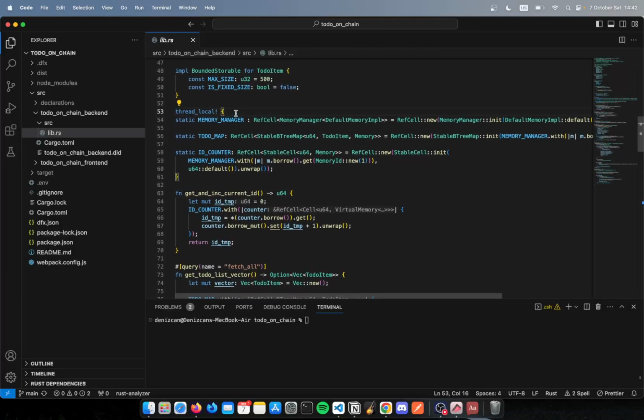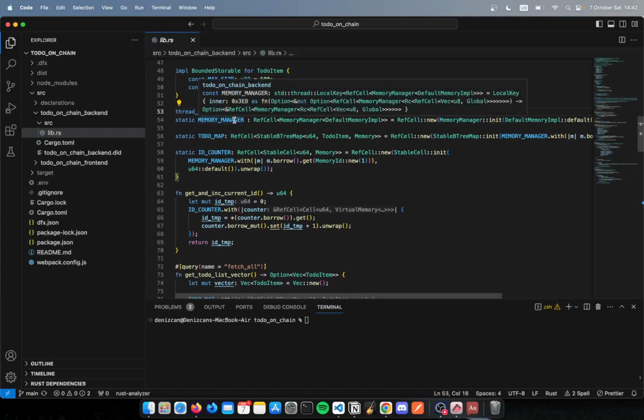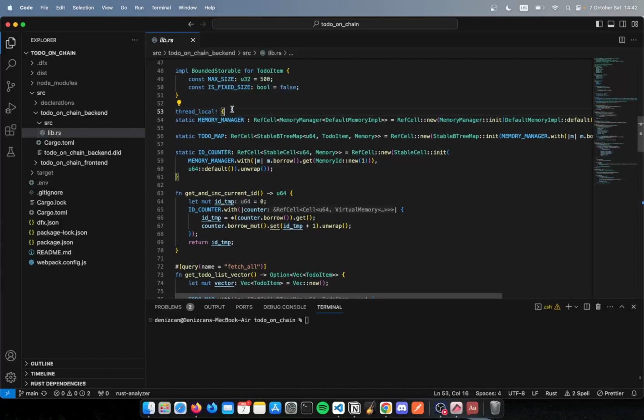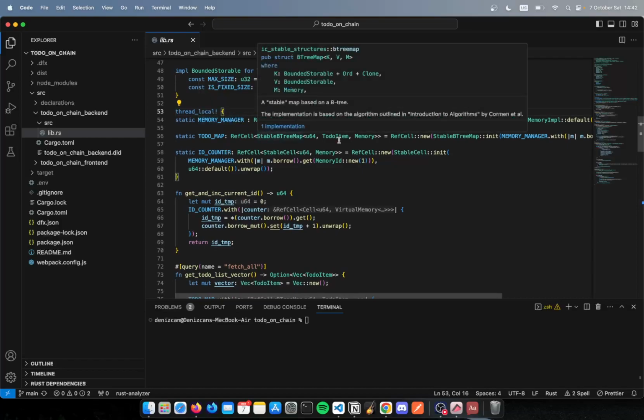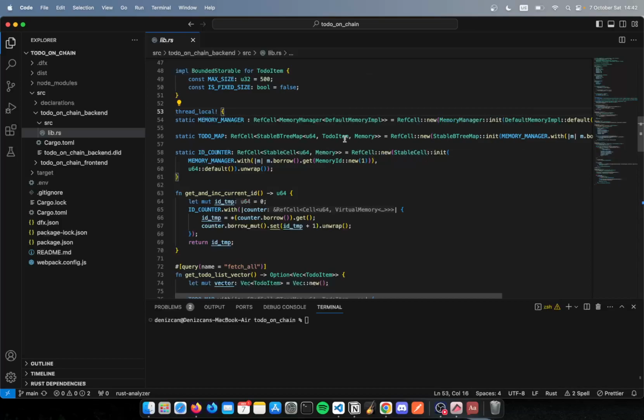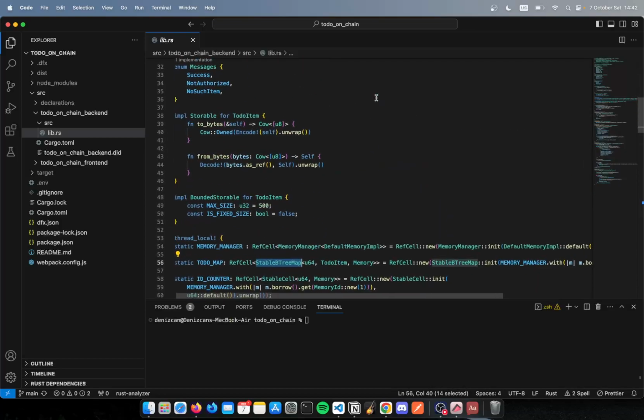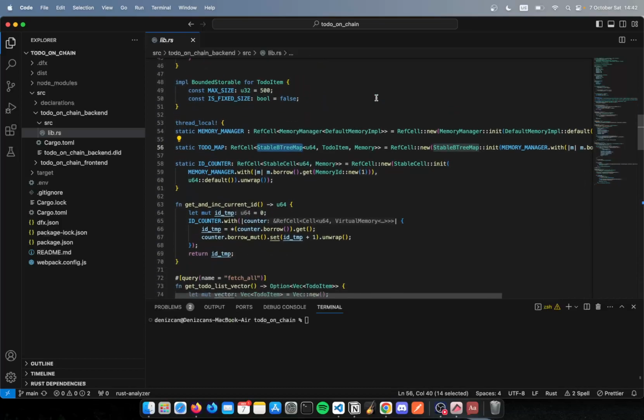And now here comes my memory implementation part. Normally, in a memory location, we can only keep one stable structure, but in order to implement several stable structures, which are StableBTreeMap and StableCell in my case, as I've imported them here, I'm going to implement a virtual memory.